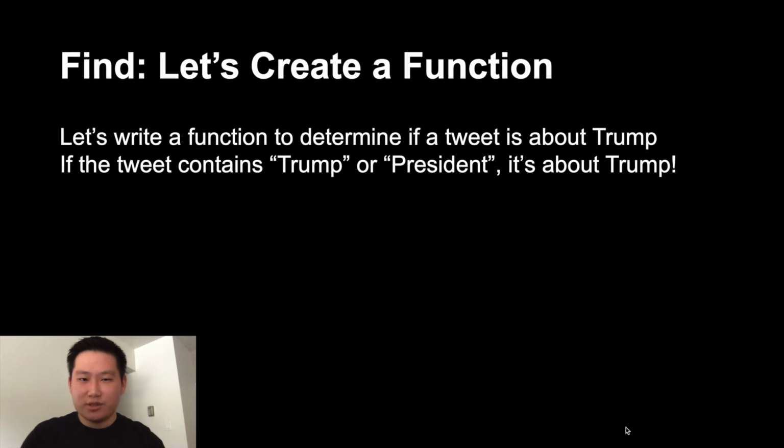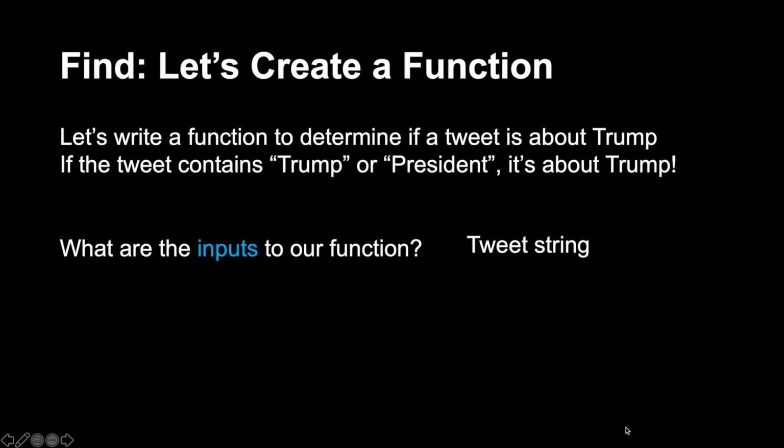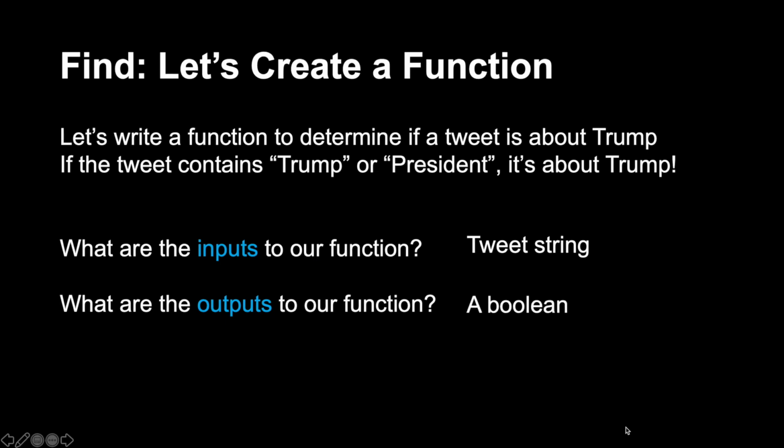I want to introduce find using another coding demo. So let's write a function together to determine whether a tweet is about Trump. Here the assumption is if the tweet contains the word Trump or president, then it's about Trump. So again, let's first think about what's the input to our function. The input here is a tweet, which is a string. And next, let's think about the output to our function. Here, the output is a boolean, either true or false, whether the tweet is about President Trump or not.